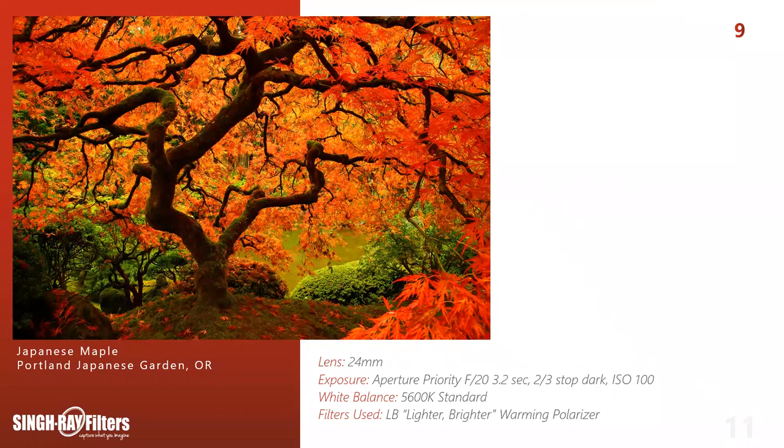Yeah, do you have any issues with wind and low shutter speeds? Oh, yeah, absolutely. And that's a great point to raise up. My style of photography takes patience, and it may take showing up multiple times to get the shot. This was my third visit during fall color to this particular tree to get this shot.